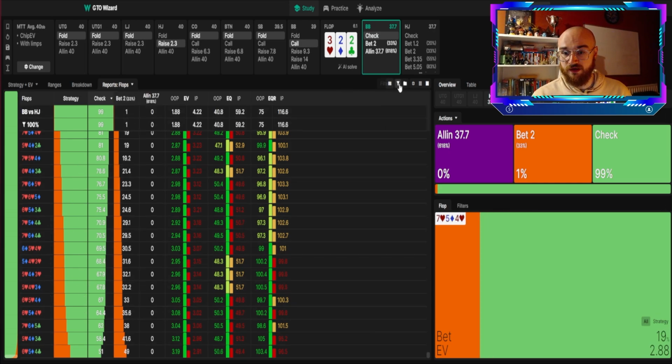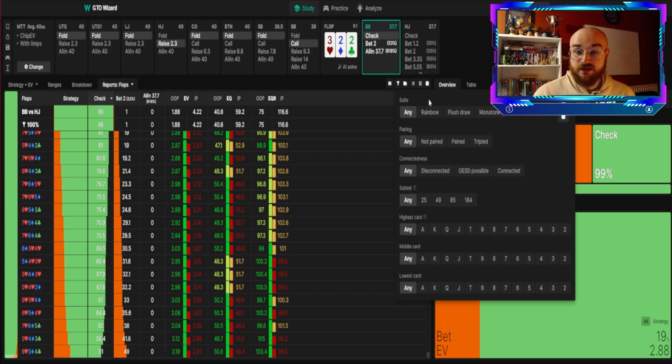But the thing that I wanted to look at here is this filters tab. This is the way that we want to think about flops. We've got rainbow boards, so that's any three cards that are different suits. There's no flush draw possible. We've got flush draw, pretty self-explanatory. There's exactly two of the same suit on the board, so someone can have a flush draw. And monotone, which is where a flush is already possible. There are three to the flush on the board. These boards are a lot rarer.